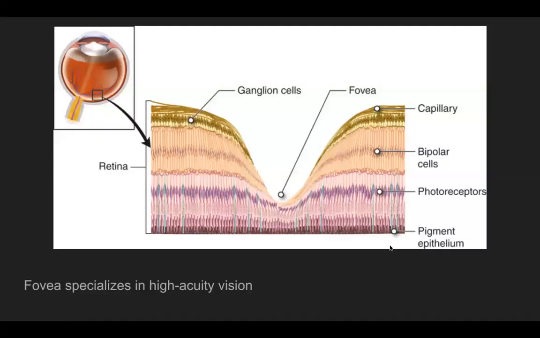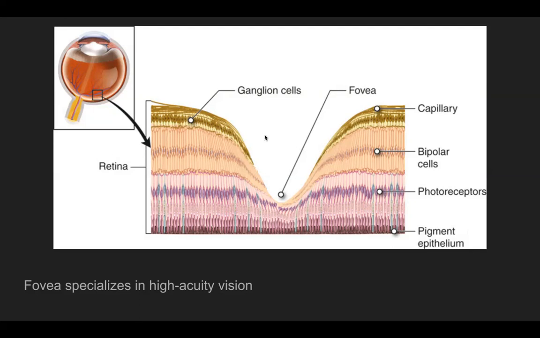And you can see this here, this is the fovea. This dip area is the fovea. And here again, we're looking at the retina, so it's the ganglion cells, bipolar cells, and our photoreceptors. And then this area is essentially an area that can absorb scattered light. So if light is not going anywhere, this bottom layer will absorb it so that we can focus on things better.